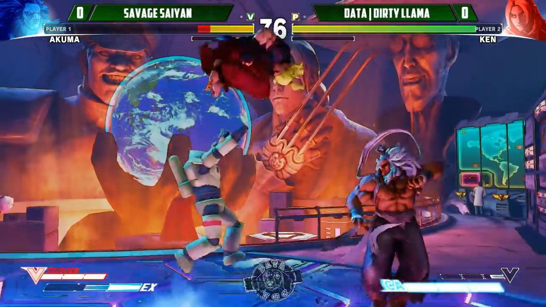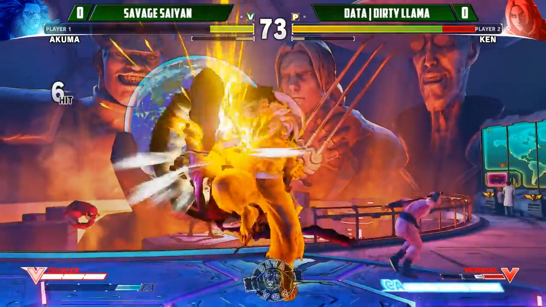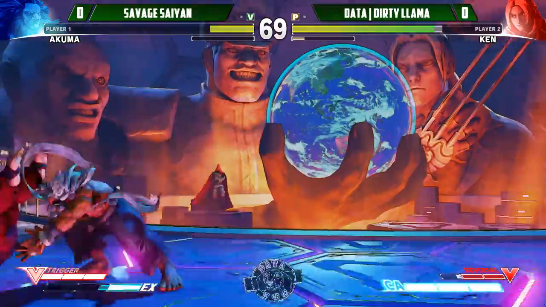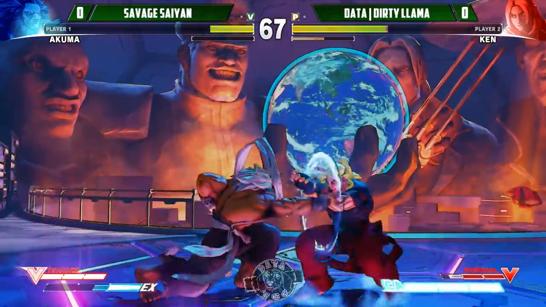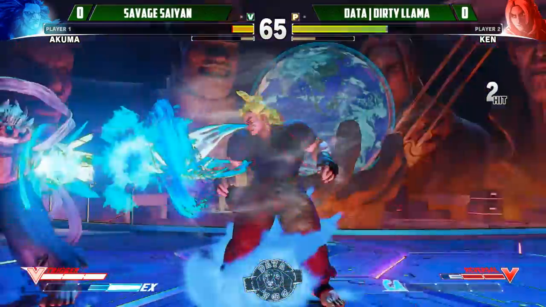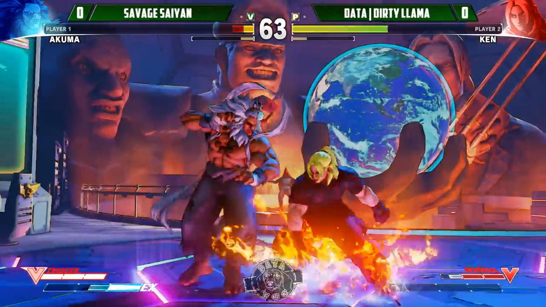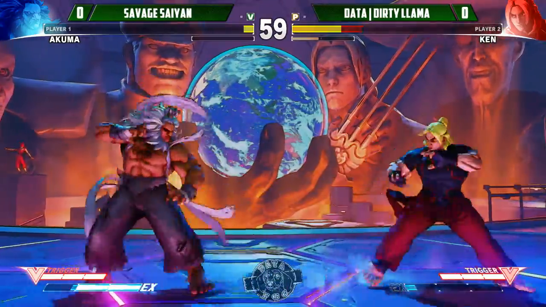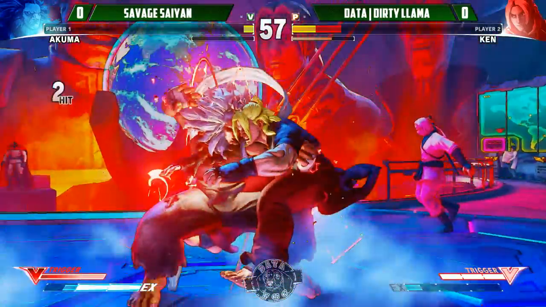Nice. LLAMA fully stocked on meter. When is he gonna use it? Slam. When you try to block that high is when you're vulnerable to the demon. Oh, okay. Ooh, speaking of spinning the meter. Uh-oh, here comes the Savage Saiyan. Oh no, that is it!